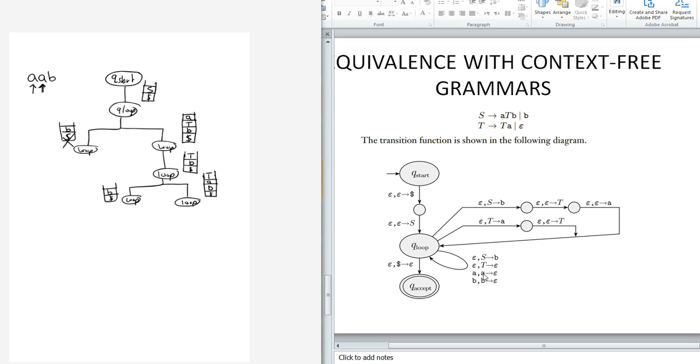Because the top of the stack is not A, it's not T, it's not S, so we can't use any of these. So this will die.